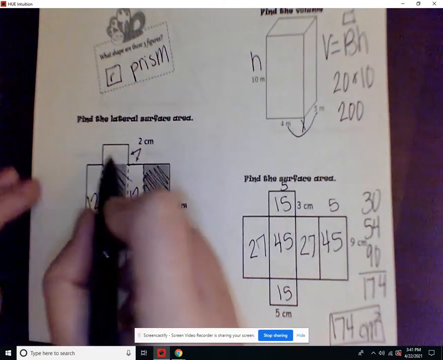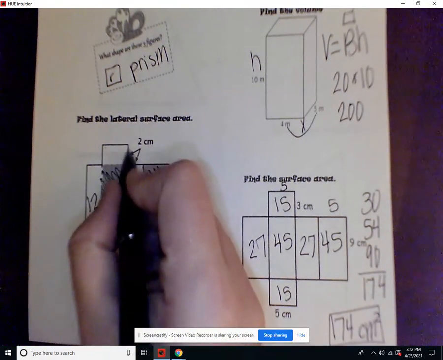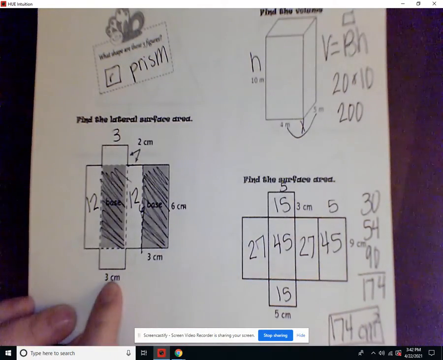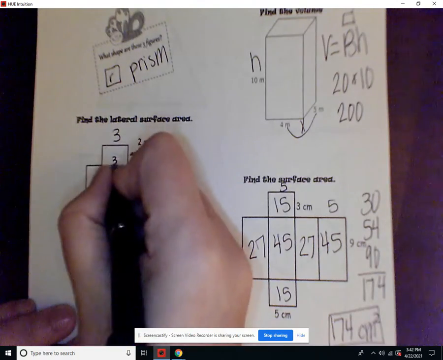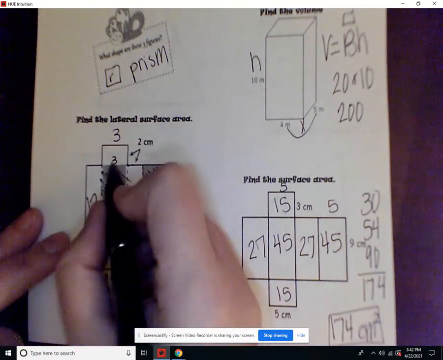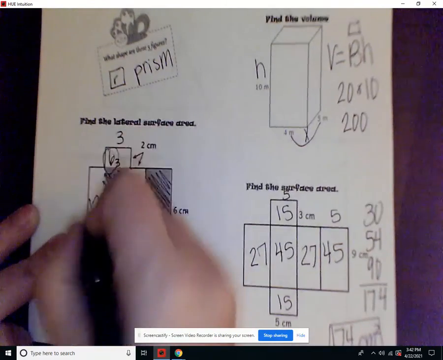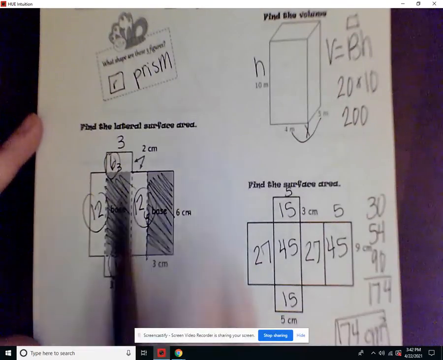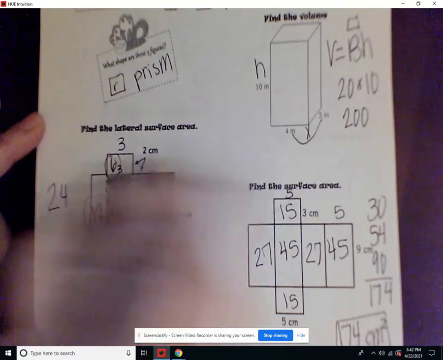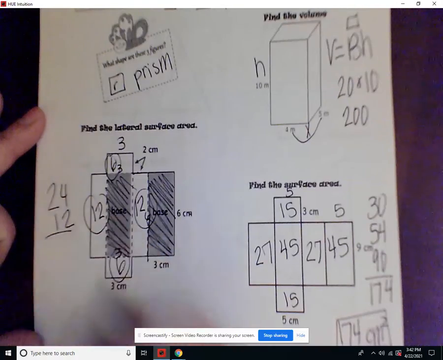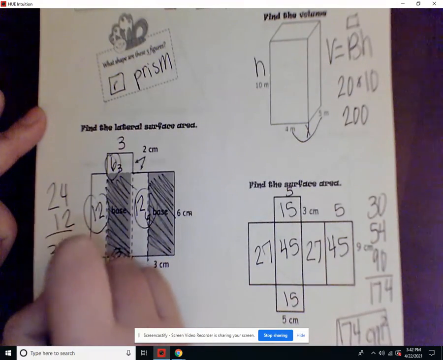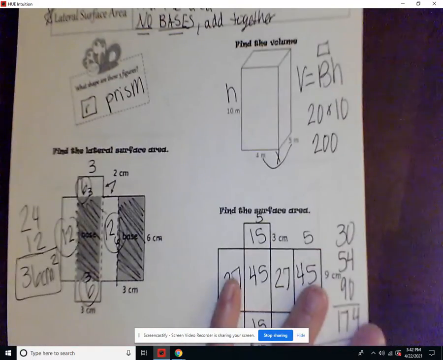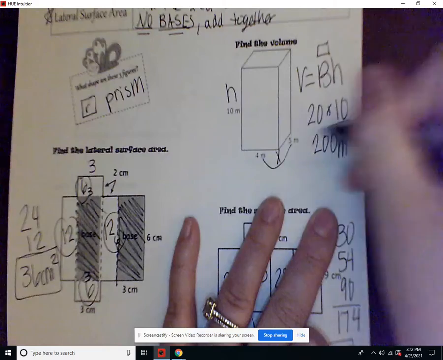And then we have our little bitty rectangles. We have a side of 2. And then our other side is going to be 3. And that comes from this rectangle, because opposite sides are the same. So it travels all the way across. We're going to multiply 3 times 2, which is 6. We're going to add everything up. So 12 plus 12 is 24. 6 plus 6 is 12. 24 and 12 is 36 centimeters squared. And the volume up here, this one's going to be meters cubed.